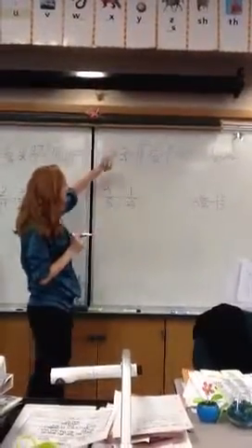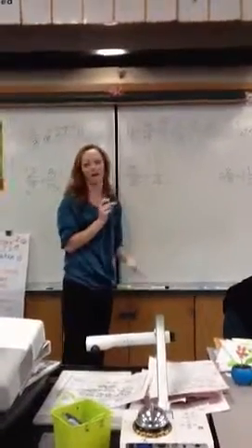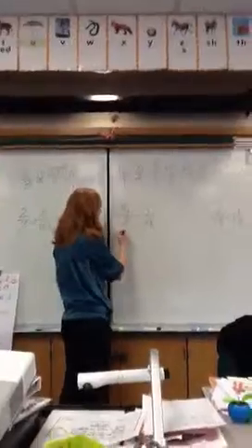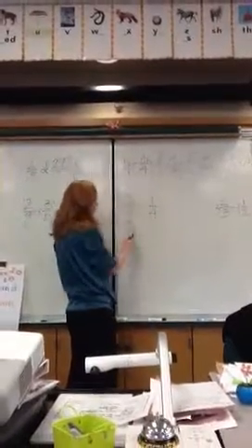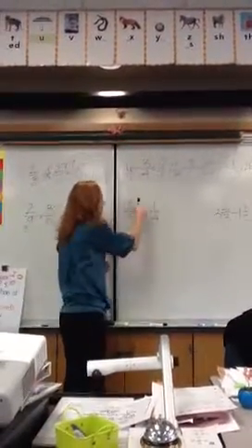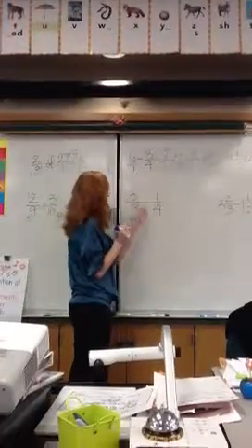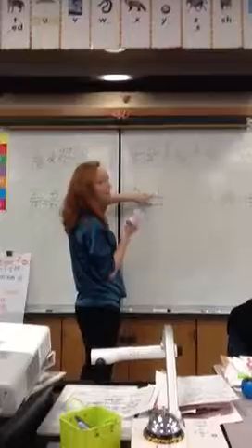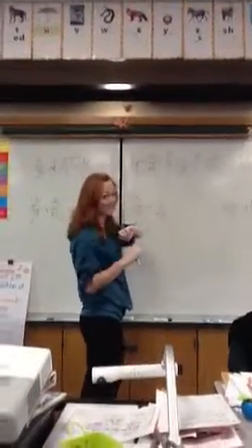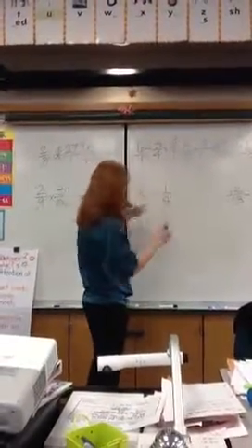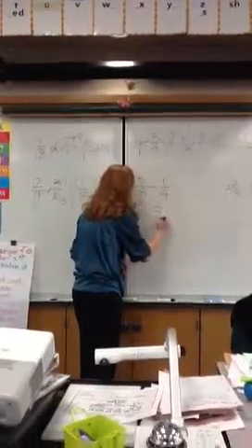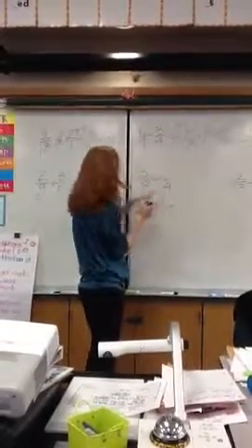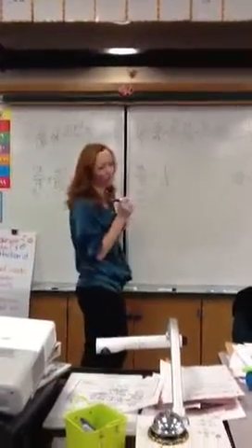Okay, now we'll take a look at a problem that is a fraction divided by a fraction. So, just like we said before, first fraction stays the same, 3/8. I need to start flipping. I flip my division symbol to a multiplication symbol. I flip my second fraction, always the second fraction. 1/4 flips to 4 over 1.